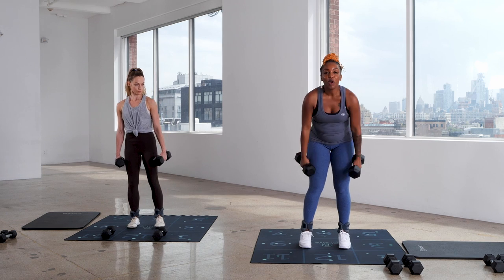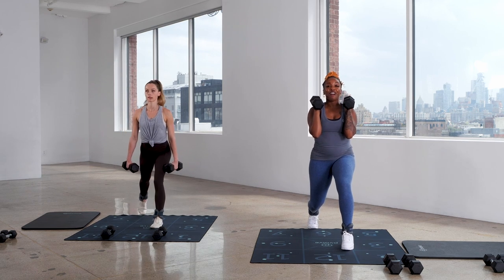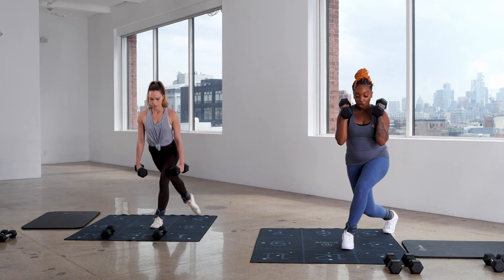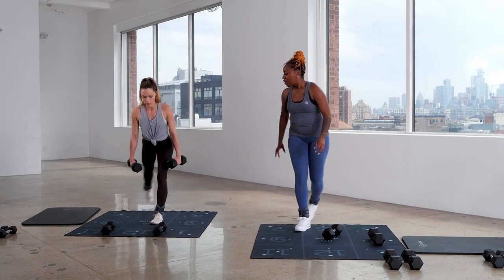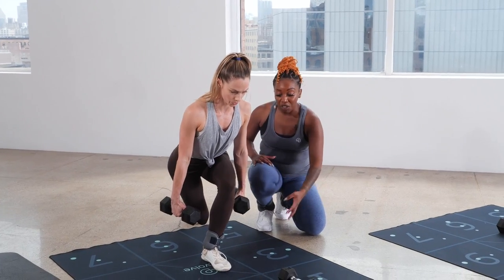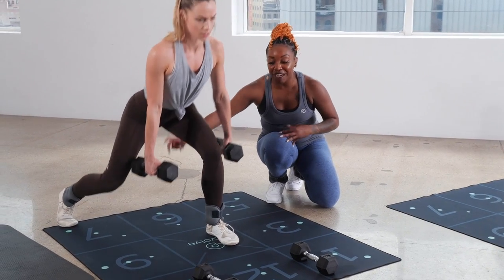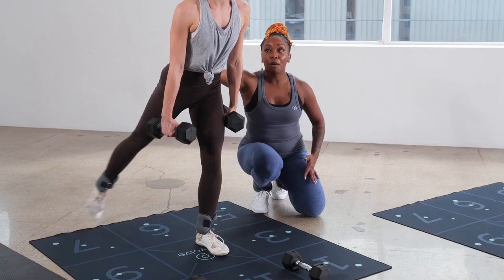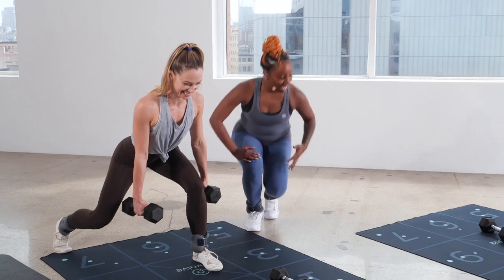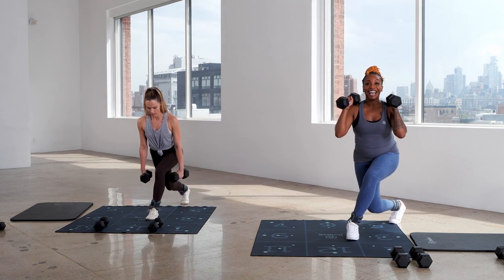Go ahead and take a quick reset. Roll your shoulders up and down your back. We're going to take our hands back to our shoulders, starting with one foot back into that lunge. You're going to cross it back over — looking at that knee. Take it back and cross. Remembering that it is about the push into that front foot. Notice that Maeve is pressing down into the floor — there's a lot of resistance happening. We're also going to be able to protect our bones in this aspect by rolling through the toes, the ball of the foot, and pushing down. Notice that her back is still opening and squeezing in tight so that her chest can stay lengthened. Two more — taking it back and crossing it over. Last one.